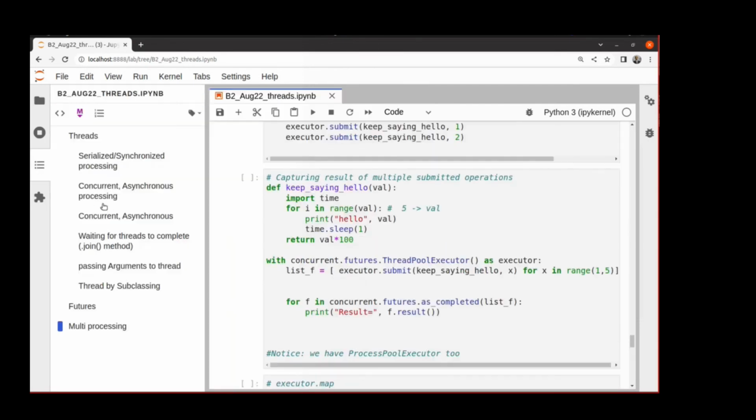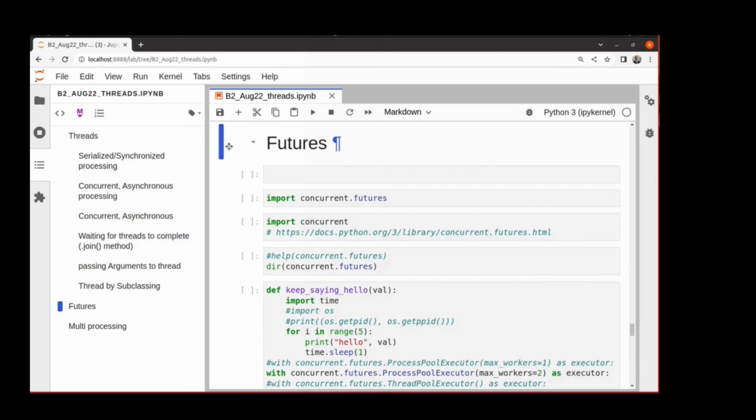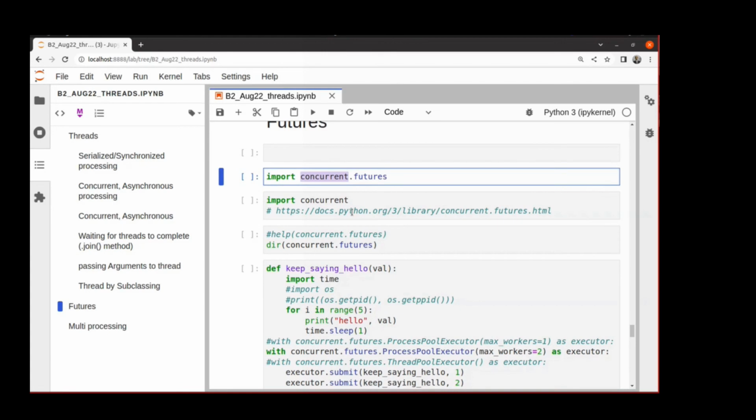At an even higher level, you have an abstraction called futures, and a module called concurrent. What it basically means is that you submit certain tasks, and those tasks will complete in the future. If you want to do things concurrently, use this module, and there is a concept of a future. We will see what it is, but it means I will submit a task which will give a result in the future. This concurrency can be achieved using two alternatives, multi-threading or multi-processing, and this concurrent module supports both.